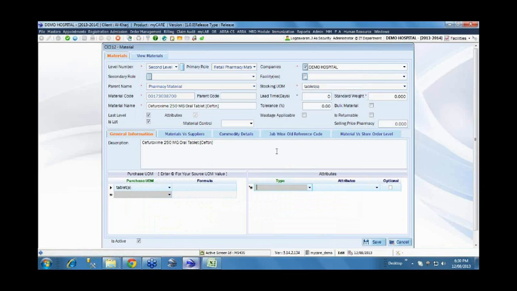So as I said, we'll start with the supply chain management. To begin with, we'll show how you can define an item as part of the material master. And then we'll walk you through the flow starting from the procurement till the inventory and the reports we have as part of this module.